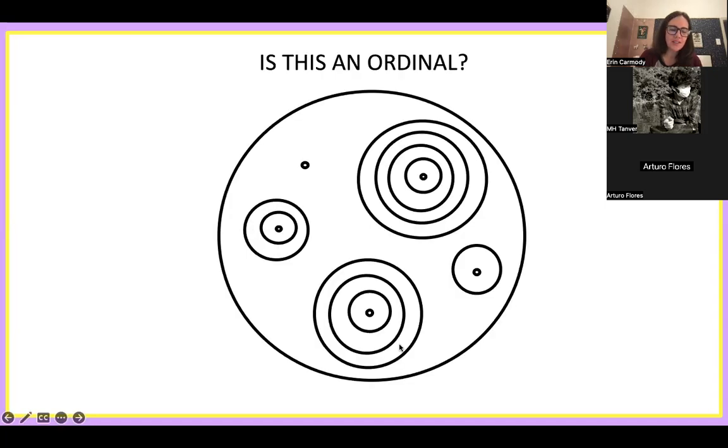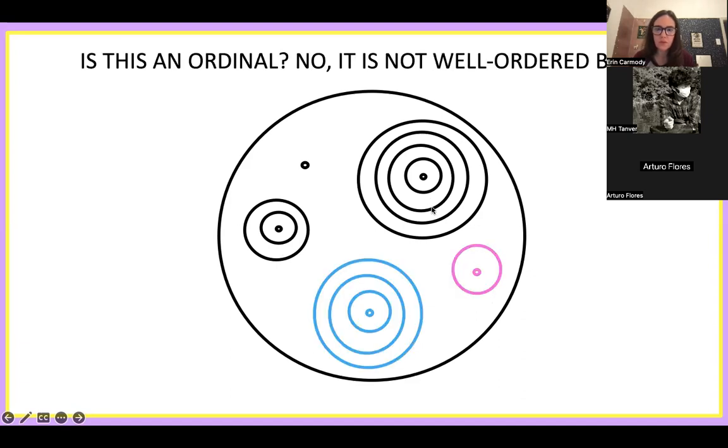So let's just see. Is this an ordinal? It looks kind of nice. Maybe this is 5, because it's like 1, 2, 3, 4, 5 or something. But let's see if it is an ordinal. We know it's transitive. So is it well ordered by epsilon? Some of these fit inside of each other. This is an element of this one, this is an element of this one, and they all stack up. But this is not an element of this. This only has one element, the set that contains the empty set, and this is not that. How can I compare these two, as far as epsilon goes, or membership? I can't compare those two.